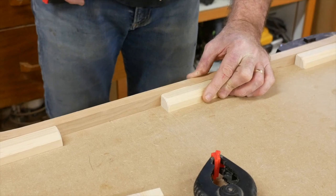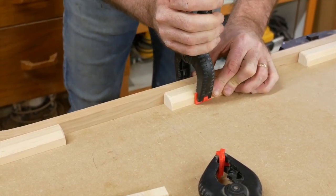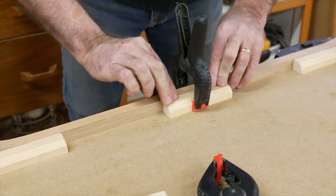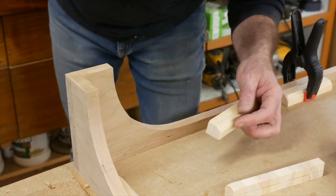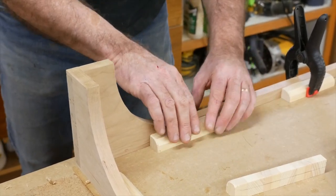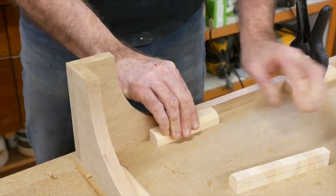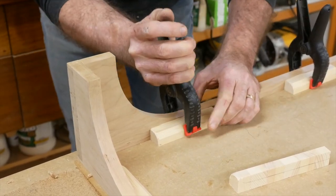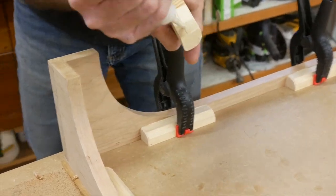and then get a little spring clamp on it. And I'm gonna check to be sure that it's flush in a minute. Let's save it about here. And let's get a corner block in.